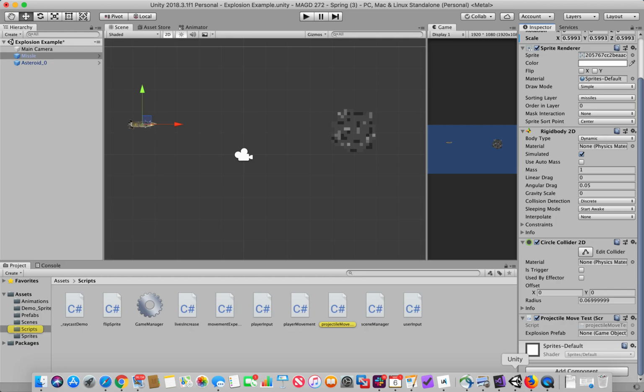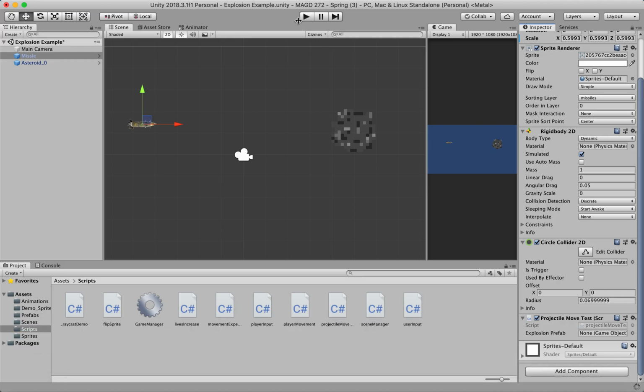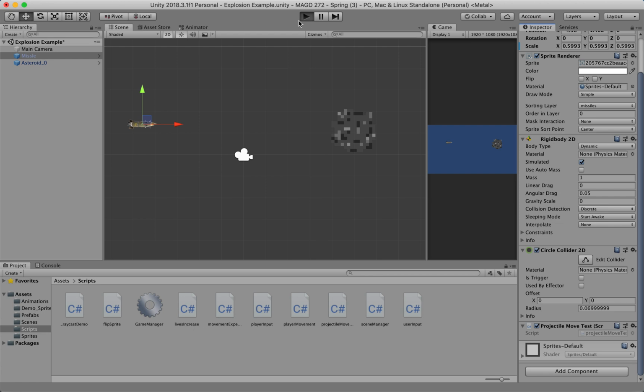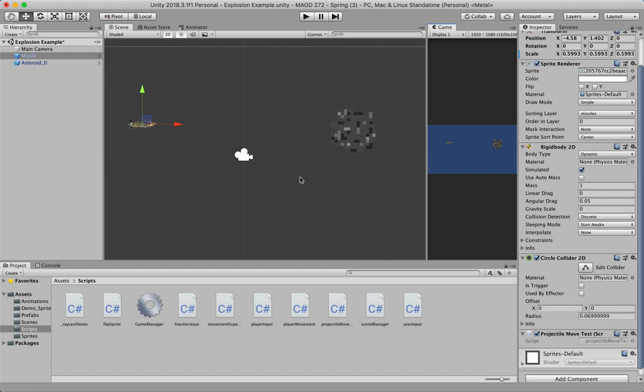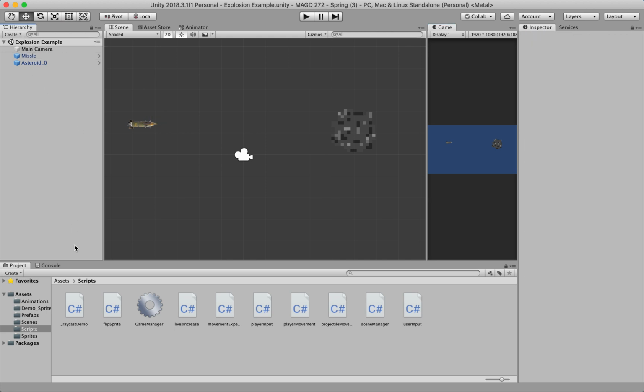And so you'll notice that if we get into play right now, all we see is that the rocket flies and collides with the asteroid and spins around. We can constrain stuff like that if we want to, but at the moment it's doing what we want it to. But at the moment that it collides, we want to spawn or instantiate an explosion. So let's first set up the explosion.